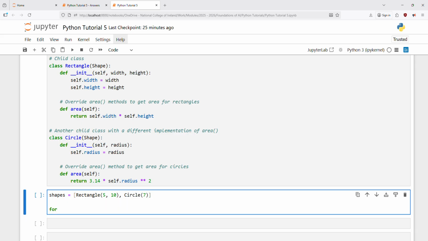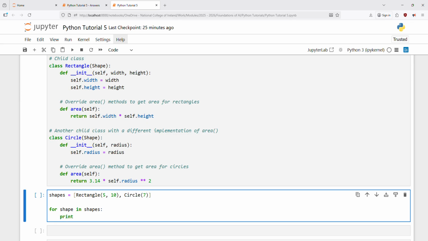And let's go through each shape in the list and print out its area. So for shape in shapes, so we're going to iterate through this list. Print area is shape.area.